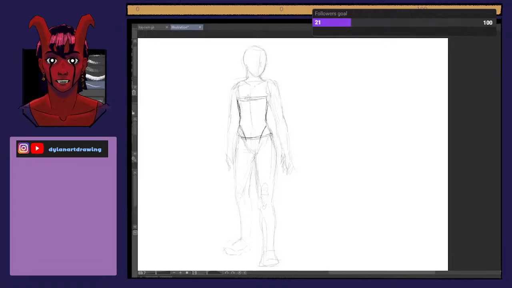So instead of having an actual shirt or vest, she has this like plastic type of clothes, which you can imagine is not very comfortable.